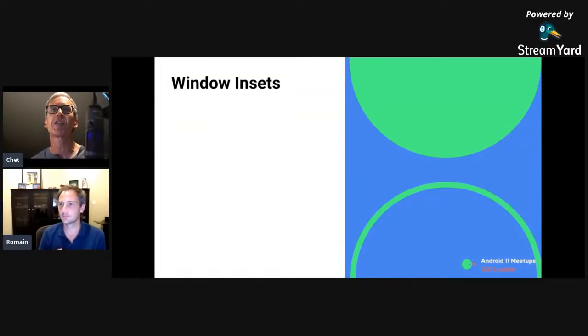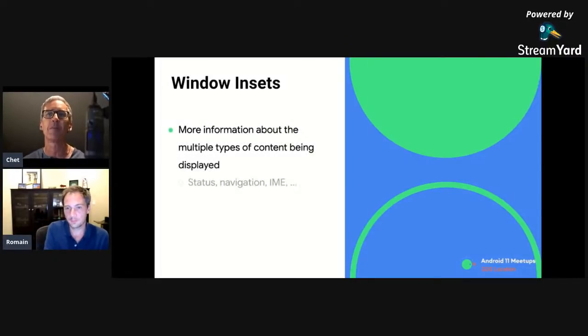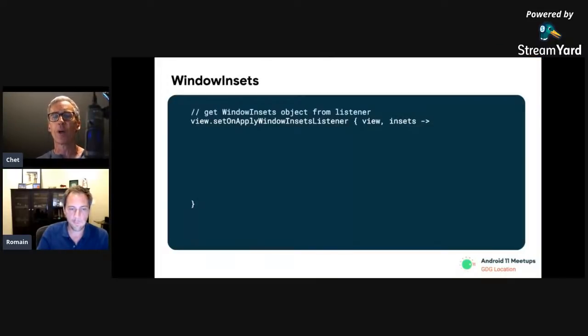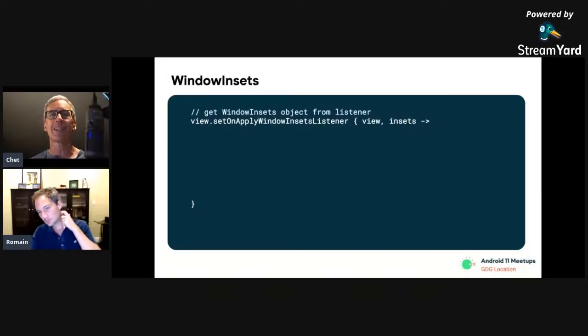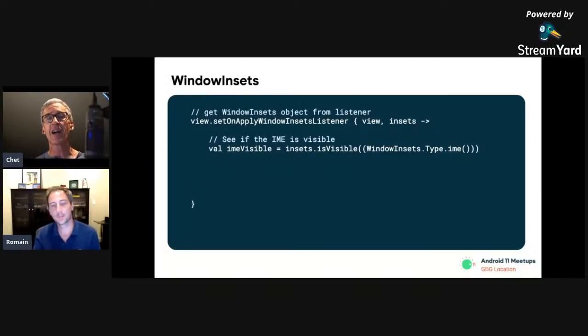So we have changed the API quite substantially in Android 11. We've deprecated almost all of the old methods that were there, all of the ones that didn't really tell you all the information that you wanted. And instead, we introduced a lot of new API to this class that does give you that information. So now you can ask for insets information that is specific to the windows on the screen that you really care about. So things like, where is the status bar and how big is the navigation bar and where is that IME after all? So the way that it works, here's a little bit of sample code. You set this window insets listener. Inside that, you can get the window insets object, and then you can actually see if the IME keyboard is visible.